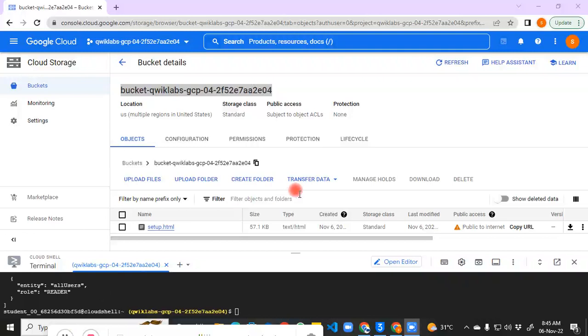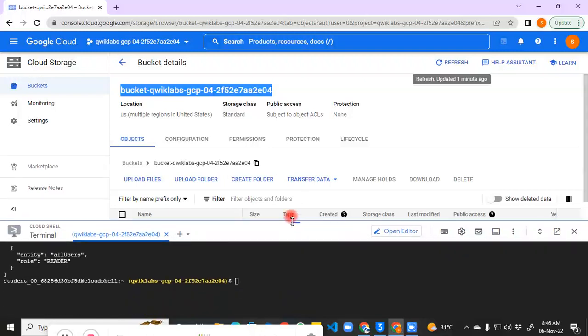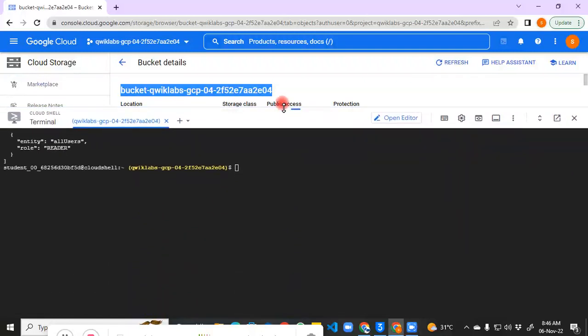Now we have to delete the local file and copy it back from the cloud storage. Either you return to your cloud shell and activate it again if not yet deactivated, and run the following command: rm, like to remove that file we copied. rm means remove setup.html. We have to run the command to remove it. So we go back to our cloud shell. Mine is still up and running.